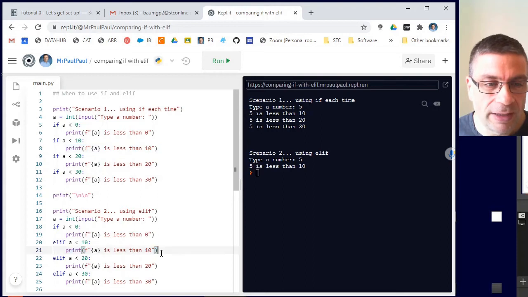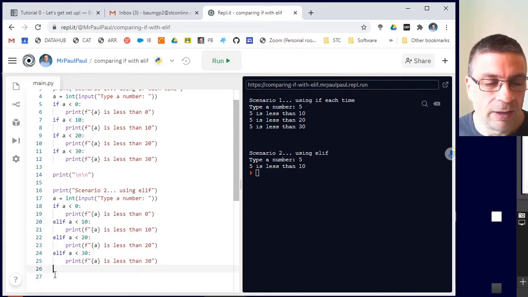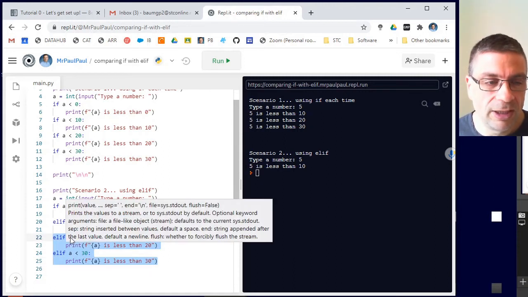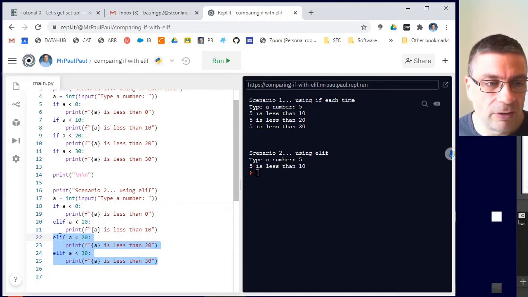And because we found something that matched, we then skip everything else and carry on from line 26 onwards. So these two lines here, these if statements, got skipped because they are using the else ifs, elifs, and they are all linked together.